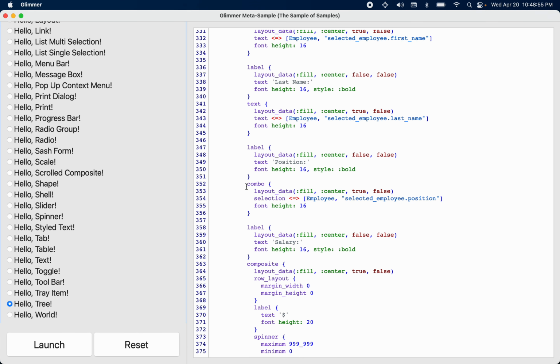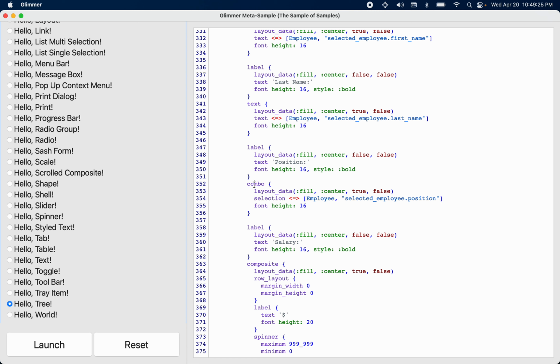So for example, if I were to look at this combo for position, it's not data binding to a symbol on employee. Instead, it's using a string, and it includes a dot in order to do nested data binding. So it's basically binding to the position attribute on the selected employee that is on the employee class. So this is a good example of nested data binding, which is very useful in cases like this one, like a master details view.